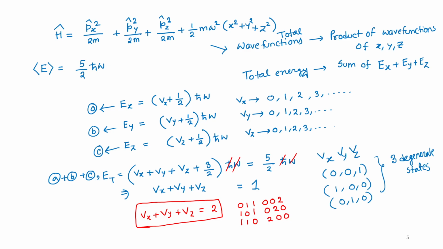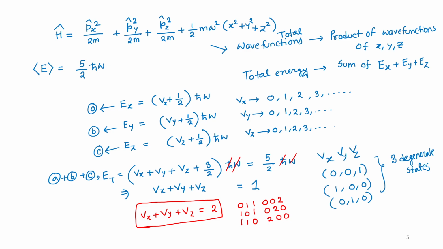You're getting my point. Yes. So I hope you will be able to solve further. So suppose your Vx, Vy, Vz is equal to 3. Then by unitary method, you can obviously see you are going to get 9 degenerate states, right? Because whatever was 0, 1, 1 now will become 1, 1, 1. Oh, if it becomes 1, 1, 1, then this is only one state, right?